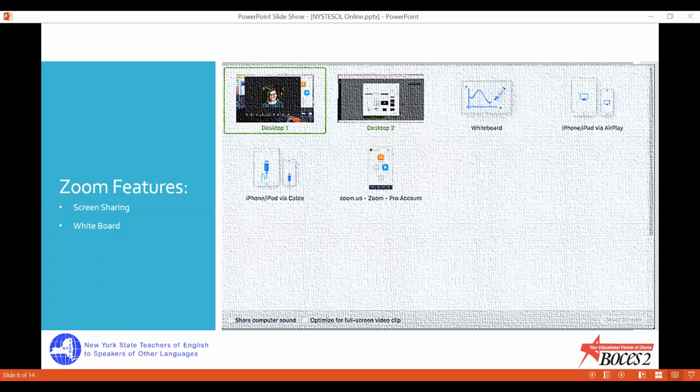So what I'm going to do is ask if anyone would volunteer to share their screen. If you have a document that you can pull up or a website, just to get some practice, because I as the host can share my screen, but if somebody else wants to share their screen, they can do that as well. So do I have any volunteers? I'll do it. It's Joanna. Okay, Joanna, thanks. Do you have something you can pull up?